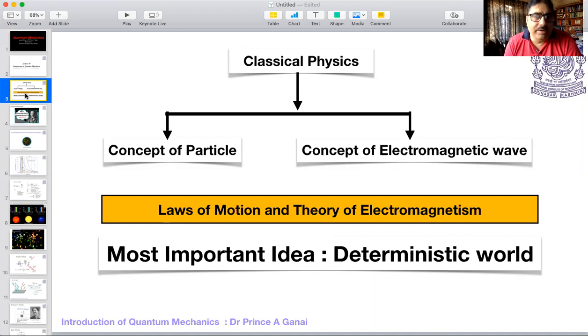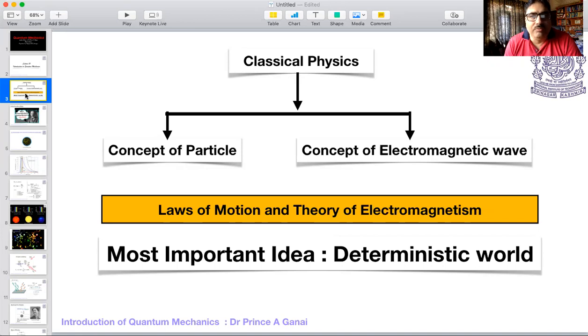Before 1900, there were two fundamental concepts in physics. The first concept was the concept of the particle. Now, a particle was something representing a system. For example, even your Earth is a particle that is going around the sun. Any system can actually be visualized as a single particle, and then that single particle obeys the laws of mechanics. And the laws of motion dictate to us the dynamics of that particle.